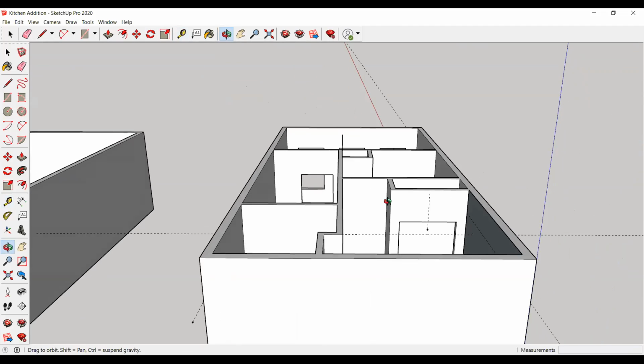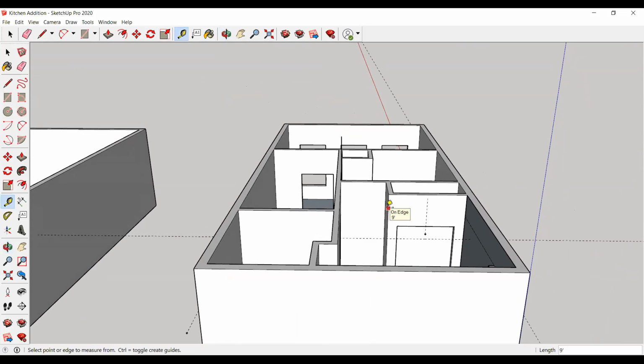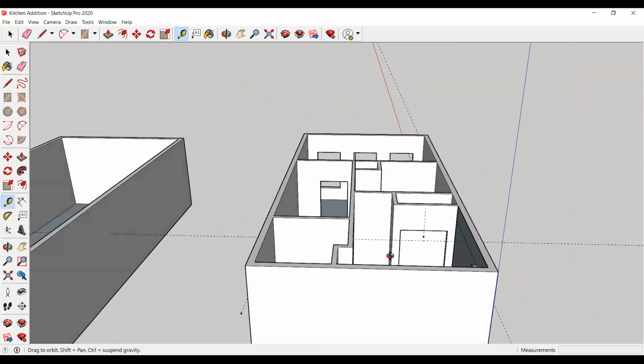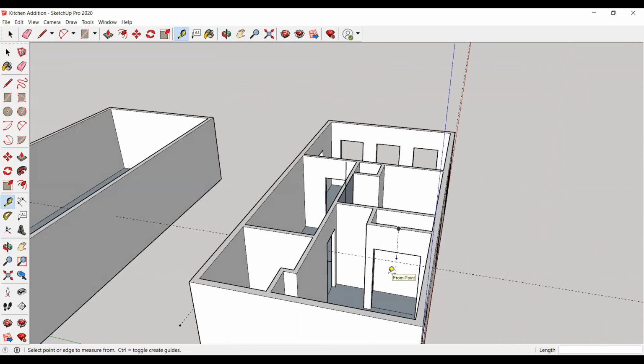To answer your question, I'm not concerned about this distance right here because this 4 foot door is centered from here to here. So whatever this is, it is. Okay. Understand what I'm saying?